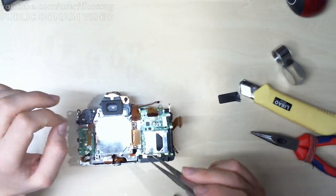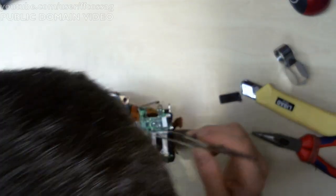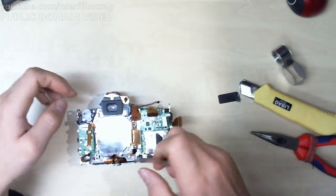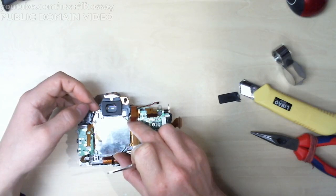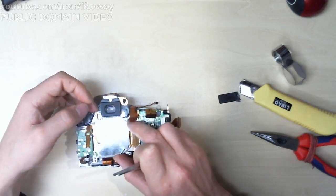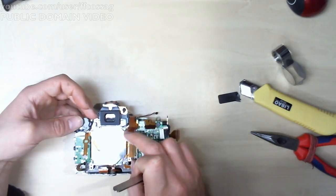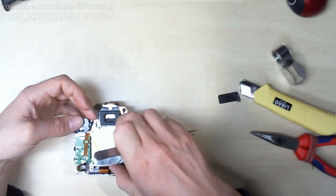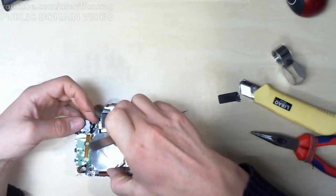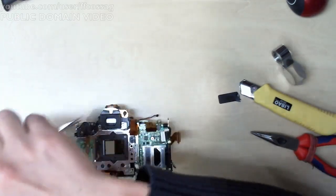What's going on? Oh, there's the shims. Fuck, the shims go under the sensor. I'm an idiot. I am dumb. We need to get the sensor back out. Shims.